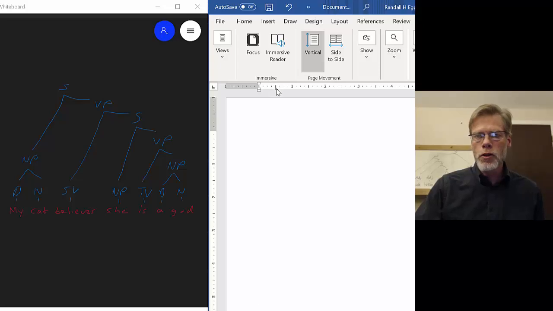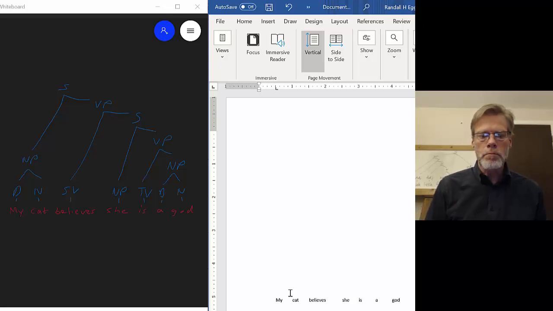Now I'm going to put a little tab there at the 0.5 position. And now I just hit tab, and then I start writing my words. So: tab, the, tab, cat, tab, believes, tab, she, tab, is, tab, a, tab, God. All I'm doing is copying what I've already drawn by hand.